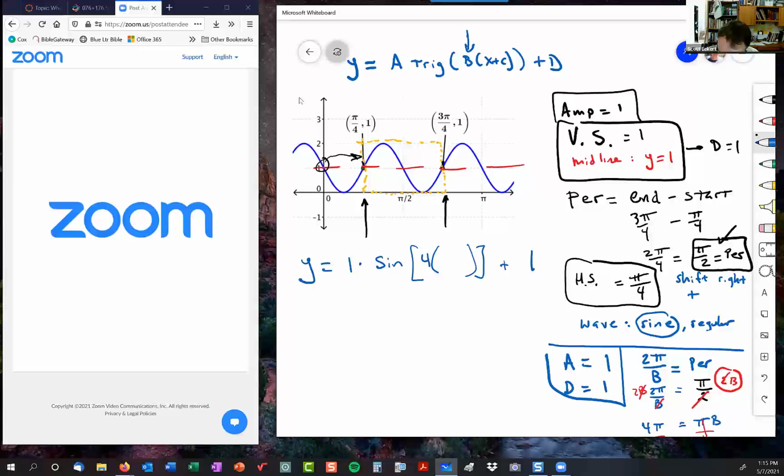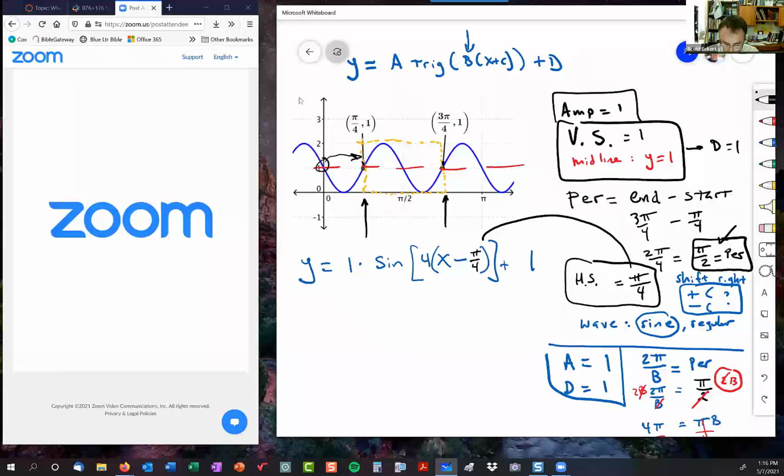should we have a plus c or a minus c? This is a question for the whole class. I'll leave it wide open. When I put in my x, do I go minus c because I shifted to the right, or do I do plus c because I shifted to the right? Minus. Minus. Good, good. You guys are on this. This is great. And so we can just plug in this number now.